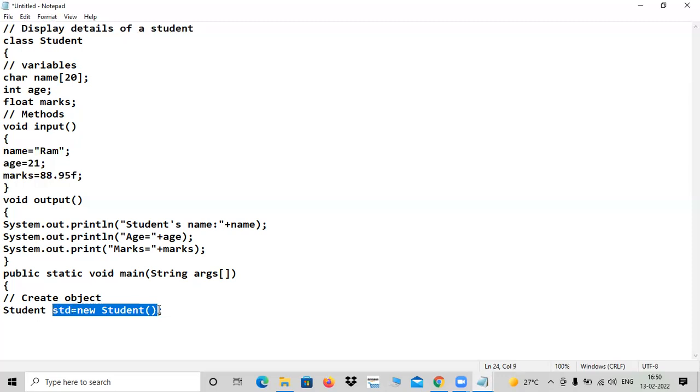So what is the difference between variable and reference variable? Both are variables, of course, both occupy some space, but in a variable you are putting some value, and variables can be called identifiers. On the other hand, a reference variable is also a variable that holds the address of an object. That is the difference.